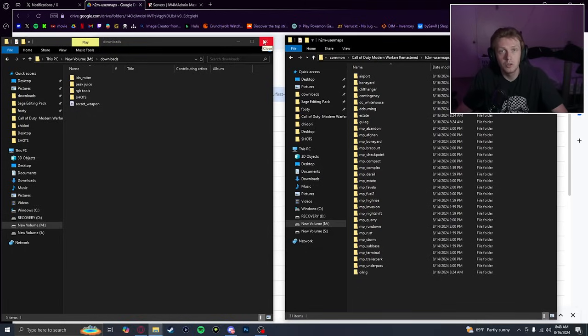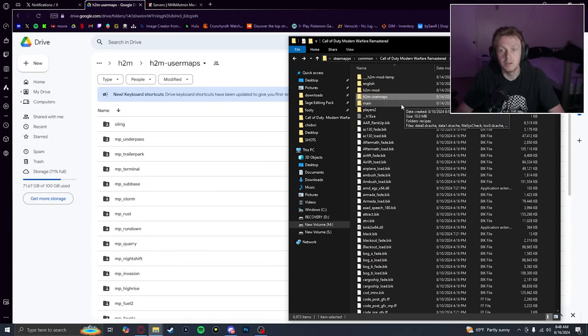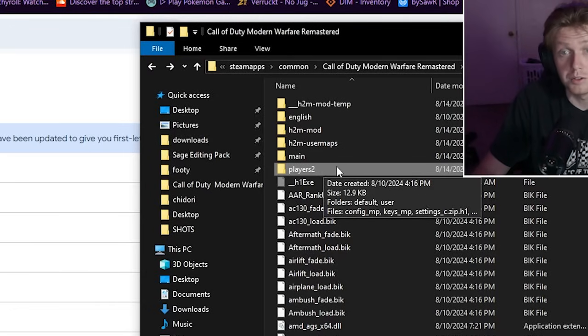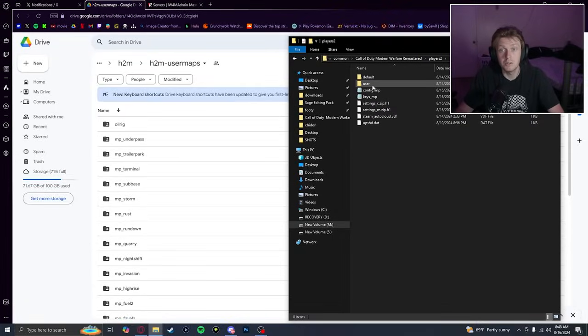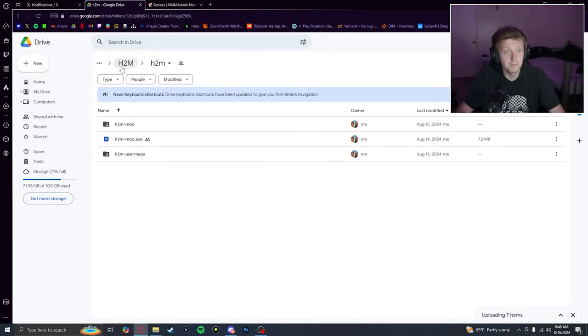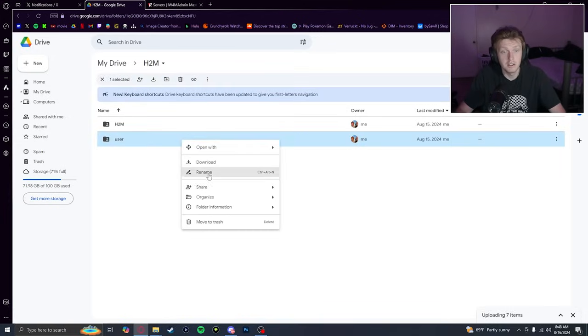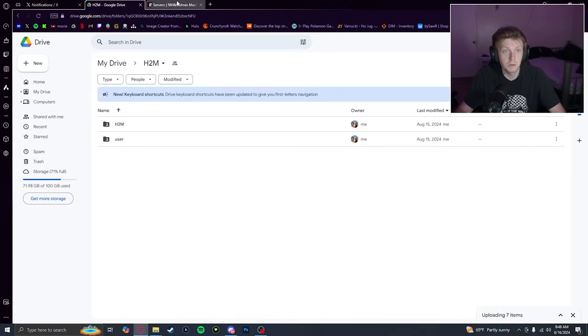All right, and now how to do the unlock all. A lot of people have been asking me how to do the unlock all, and yesterday on my live, I was literally helping people do unlock alls all day. All you have to do is go to your H2M folder again, players2, and click on that. Then this user folder, you don't open it, but you want to have it open like this. Then you go to the folder, and I have it in the root folder. So the first one, user, this is it. You just download that. I'm not going to because of course I have it.